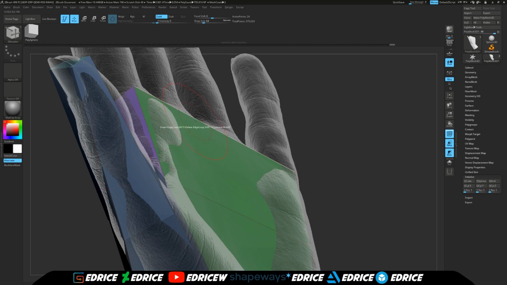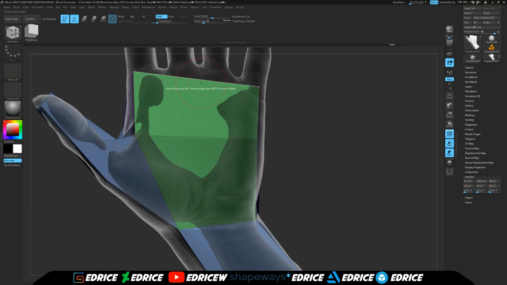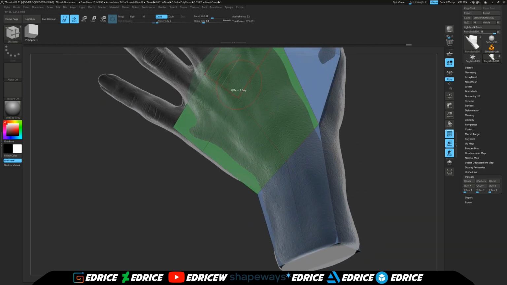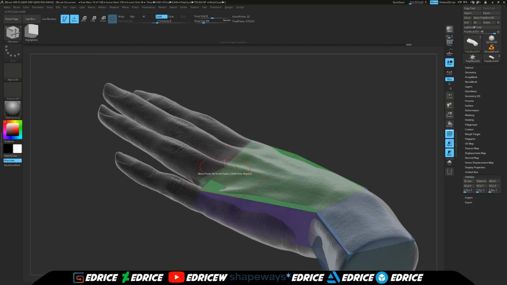For this demo, I'm using a 3D scan of a hand that I bought on 3D Scan Store a while ago. They have lots of nice, very quality scans for not that much, and they tend to have a lot of sales. So do check them out. Great for reference.